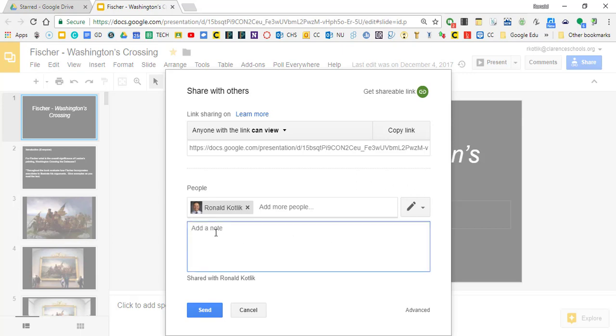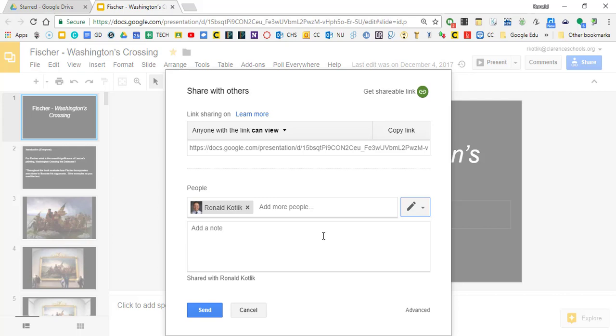And you can add a note, maybe explain what this is all about, a project, and then you can send it. But you can also change the sharing ability. So right now this person can edit. Now maybe you only want that person to comment. You don't want them to have the ability to actually edit the slide. They can comment. Or you're saying, here, I got this great slideshow, just take a look at it, but I don't want you to comment, just view it. They can view only, okay? So that's one way to actually share it out.